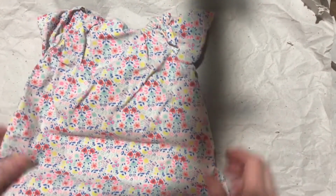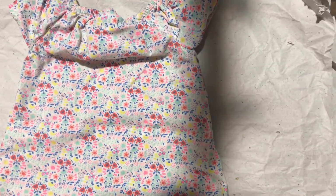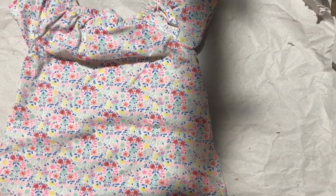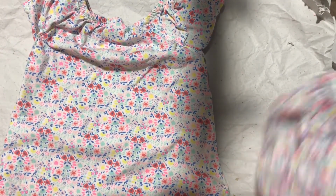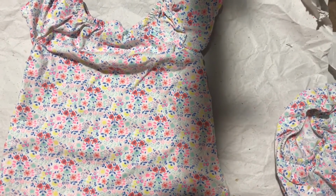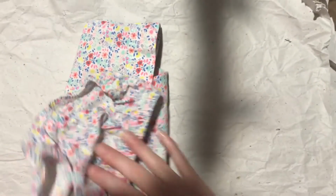Okay, magazine, clothing. Oh, here it is. This is a little romper outfit from my niece. She just gave me a bunch of clothes to give to Cassie for the girls. I just thought this incorporated all the colors that I want to use in the journal, and this appears to have been homemade. It's very well done, by the way. So that's my clothing item.